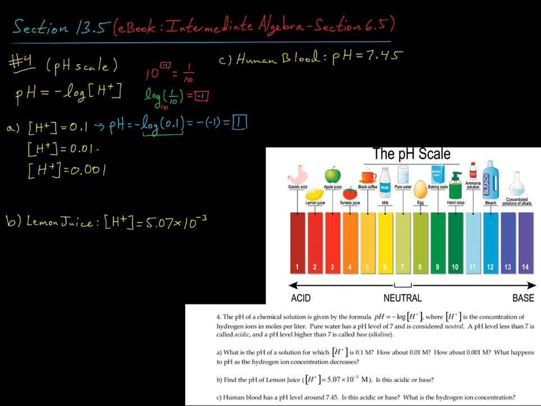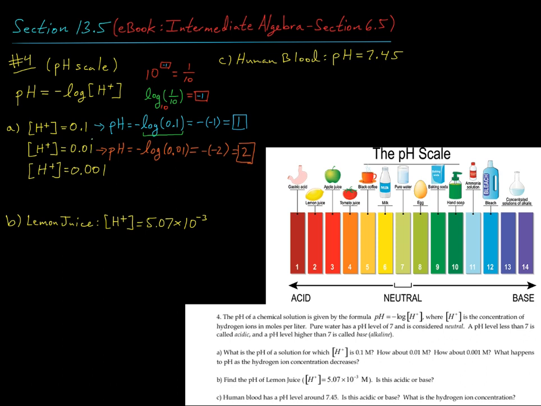So this is H plus equal to 100th. So for our pH, this would be the opposite of the log of 100th. Well, 10 to what power would be 1 over 100? Well, now I'm going to have to take a reciprocal, but I'm also going to have to square. So that's going to be -2, but I'm going to take the opposite of that. So that's going to give me 2.